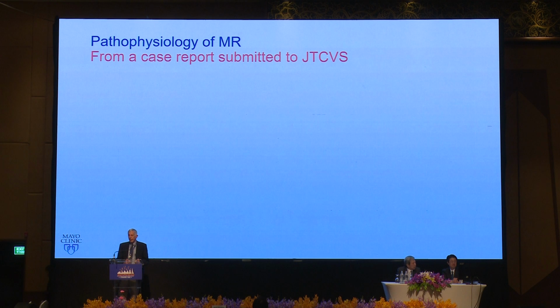But what does that mean? That means that if somebody calls you and says, I have somebody that has mitral regurgitation with a normal LV, you can say, no, you don't have severe mitral regurgitation with a normal LV. You can have a normal ejection fraction, but you can't have a normal sized ventricle.